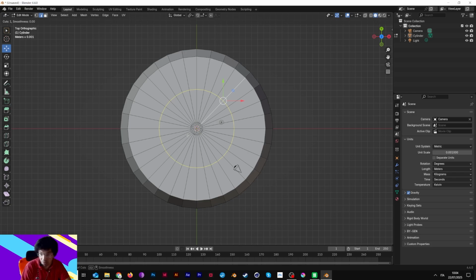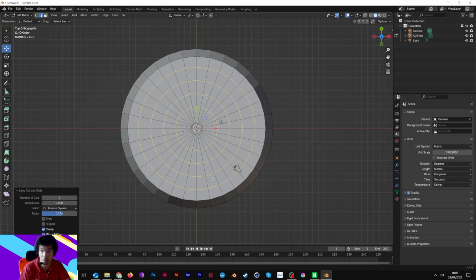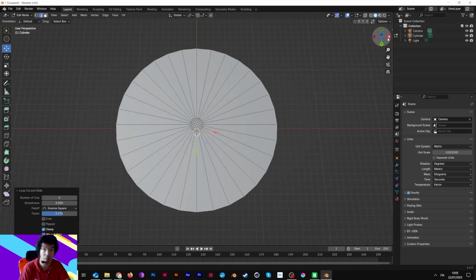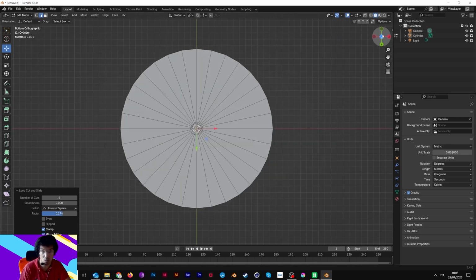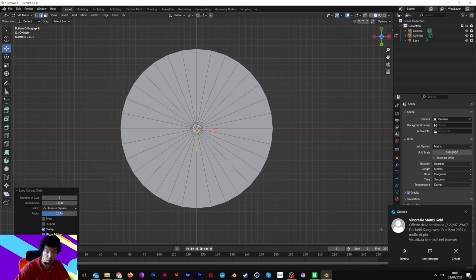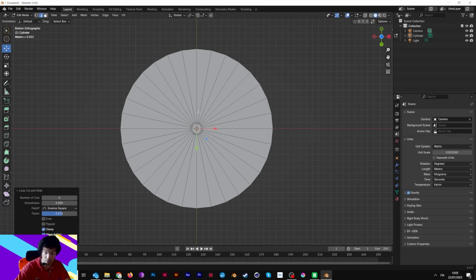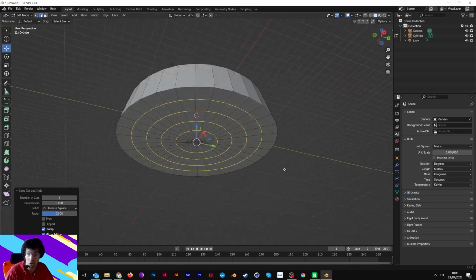Press the wheel and press page 1 or 2 to create more ring. 1, 2, 3, 4 ring, and then click. And the same in the bottom. Okay, click this one to create the right view. Control R, press the wheel of the mouse 1, 2, 3, 4, and click it to have the right geometry.